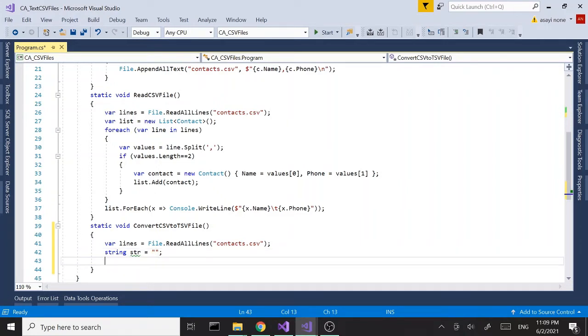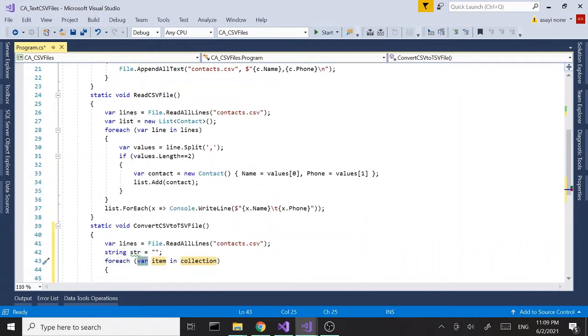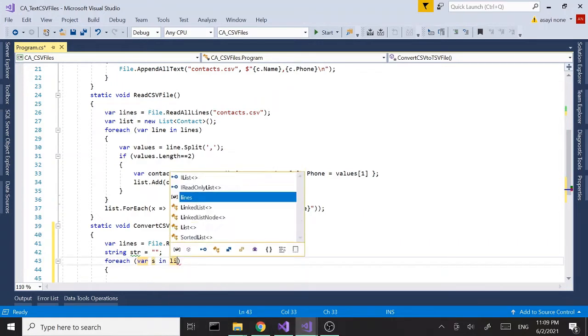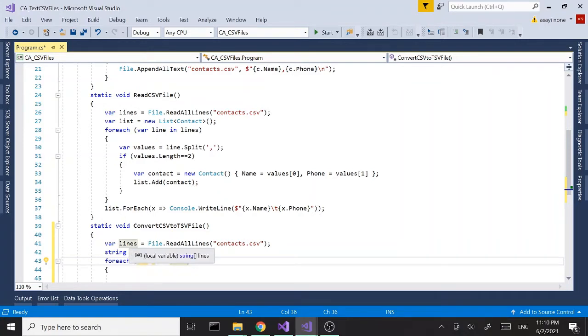Okay, so I'm going to say foreach var s in lines, so each string in lines, which is a string array.